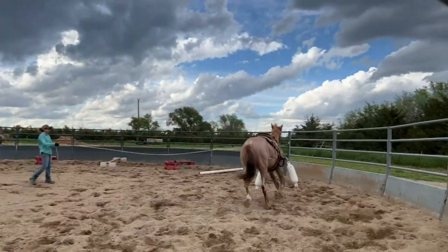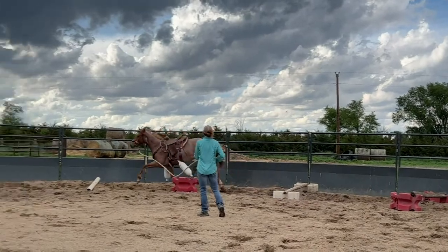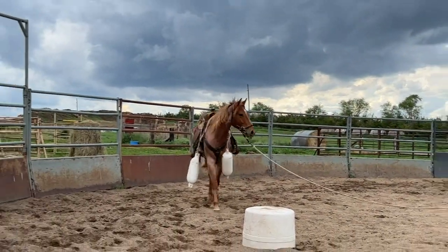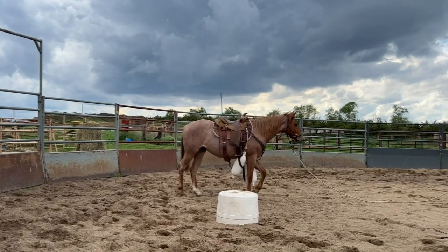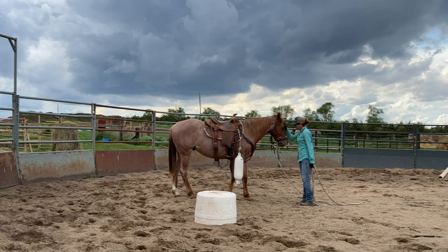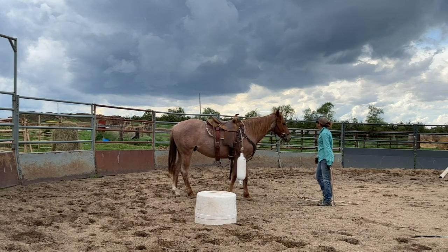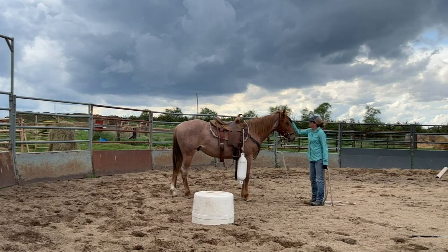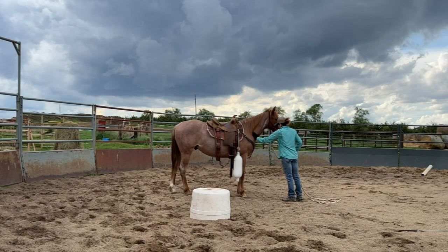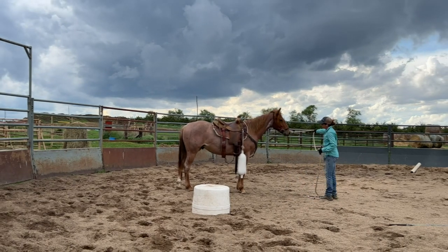He gets a little bit tight on that lunge line too, because I'm not letting him go all the way to the rail. One reason for doing that is because the pivot won't keep us in frame if I let him go all the way to the rail. But when they don't go all the way to the rail, I want them to stay soft on that line. I don't want them to get really tight and be dragging me around the round pen, okay? So I want them to stay soft, look at me for their balance rather than balancing off the rail.